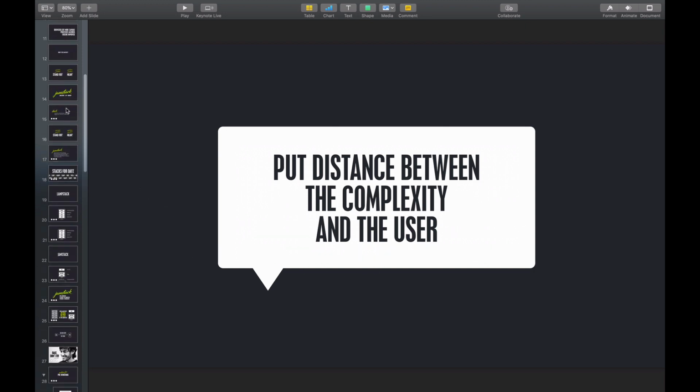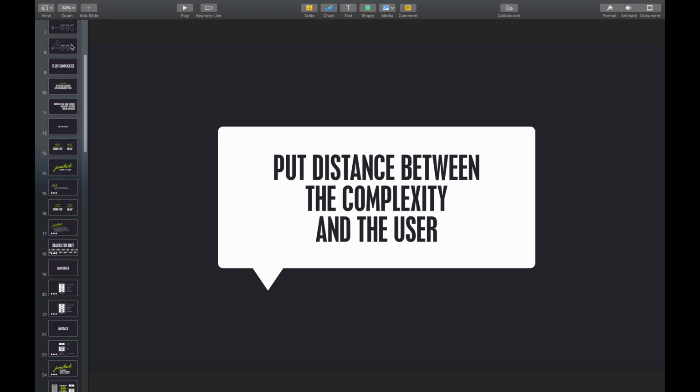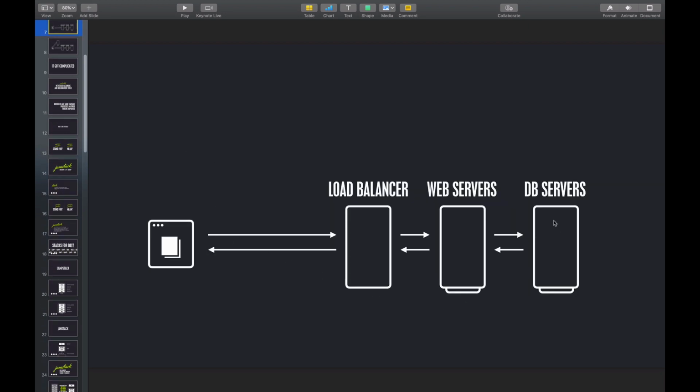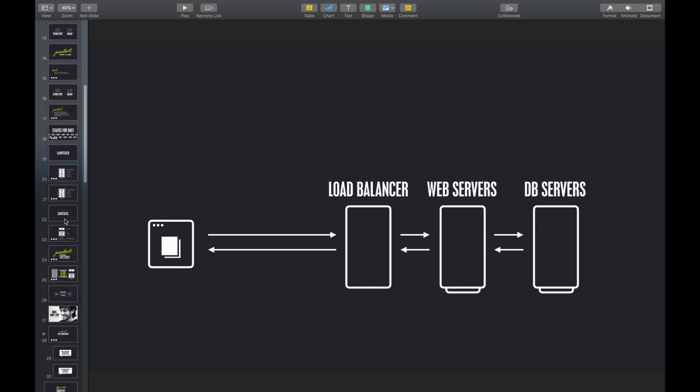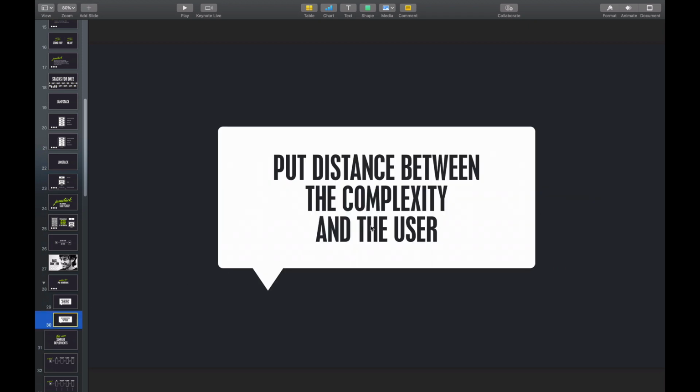I also like to think of putting some distance between the complexity and the user. Again, thinking about this world where perhaps we're having to have moving parts at all of these stages when a request comes from a user, knowing with confidence that all of these things will work perfectly every time and the transmission between these things is going to work perfectly every time. There's some complexity and potential failure points there, and the more we can reduce those and the more we can put distance between the user and that complexity, the better. And we'll talk about how we put that distance between those two things shortly.